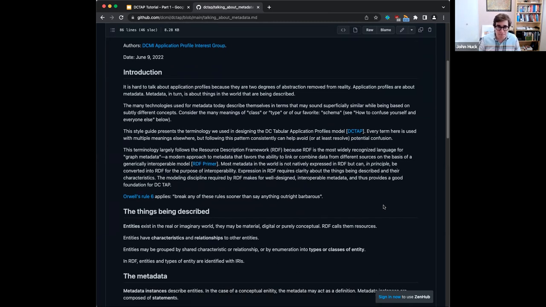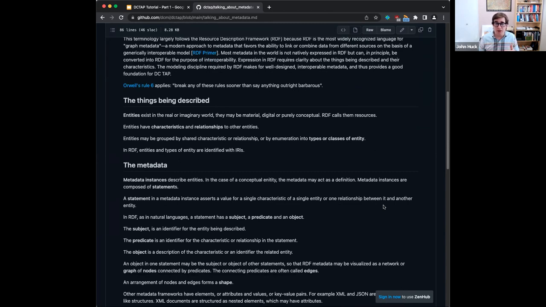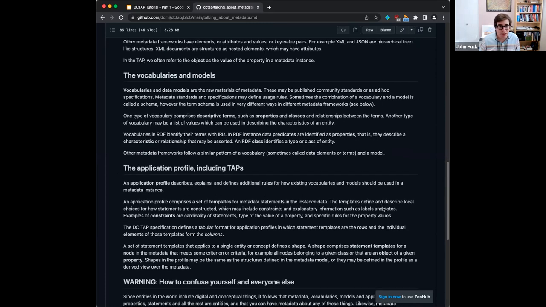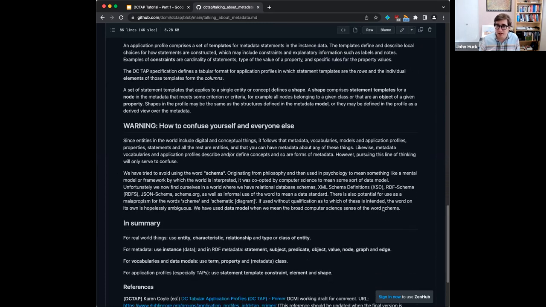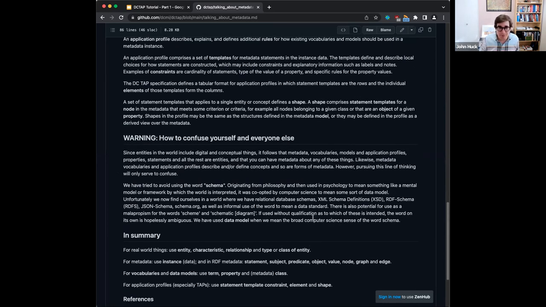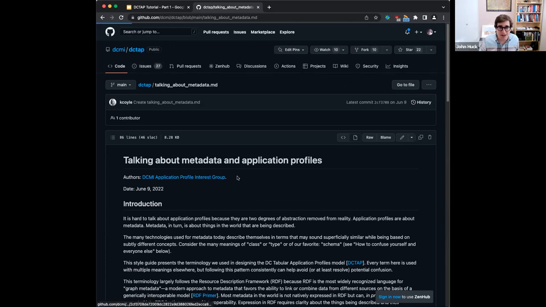about the same thing. And especially with metadata, you have that problem of the instance data and then, let's say, the metadata about that, or the metadata schema, and then you might have other levels, and a profile is one level of abstraction above a metadata schema. So there are many different meta layers, and it can be easy to get wires crossed when you're talking about those things. So this was our attempt to, and I think that's maybe what this last section, how to confuse yourself and everyone else, says when you start talking about meta things. Okay, so that's that document.